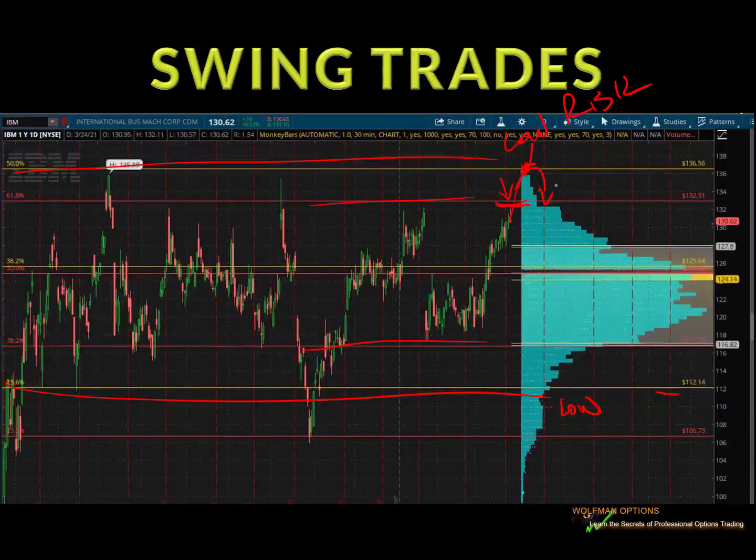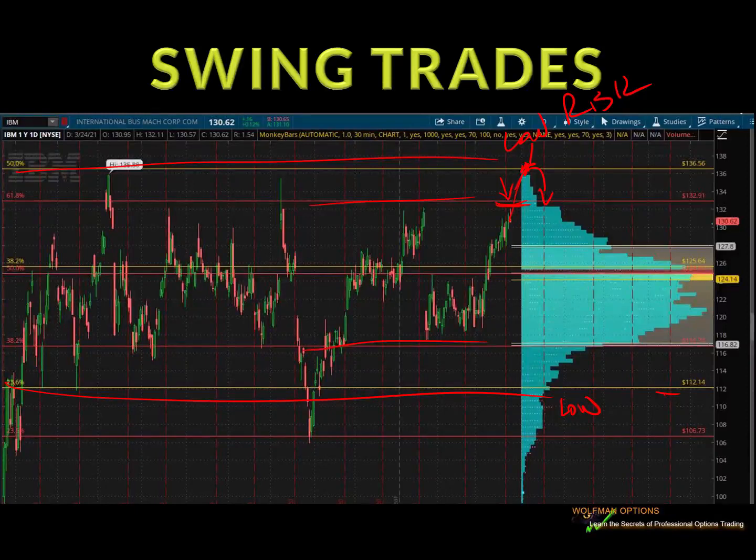In the meantime, though, if I was doing this with just stocks, I would have gotten a little bit scared maybe when it broke above that area and gotten stopped out and maybe missed the opportunity to come back. But when we're using options, we know we have limited risk in most of these strategies, and we can keep our powder dry and stay in these a little bit longer.